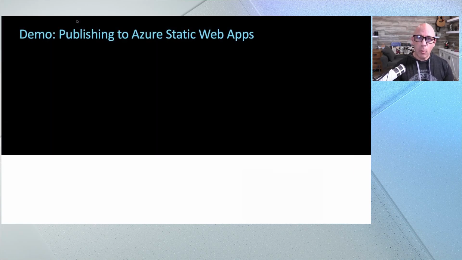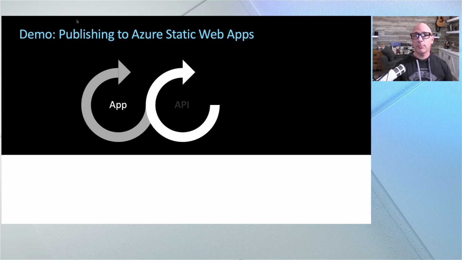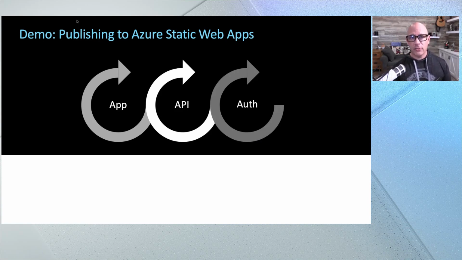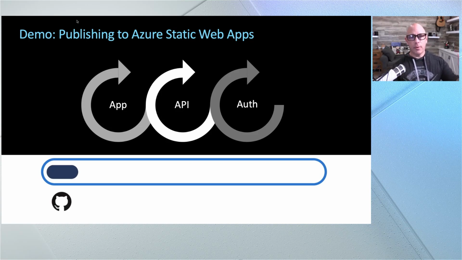So we just talked about what it does, but let's go see this in action. So first, with our demo, we're going to deploy an application, and then we're going to deploy the application's API. We'll do it separately so we can see each step. And then we're going to come back and show how we can enable authorization and authentication with route-based control. But let's start the same place we all start, and that's with your code up on GitHub.